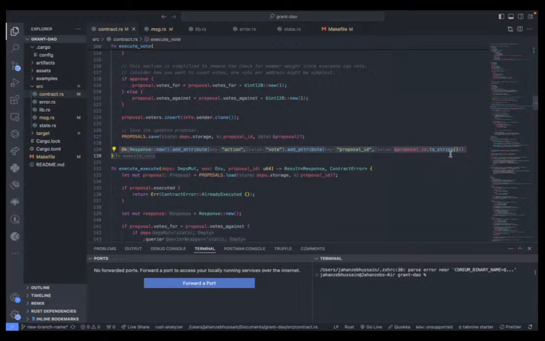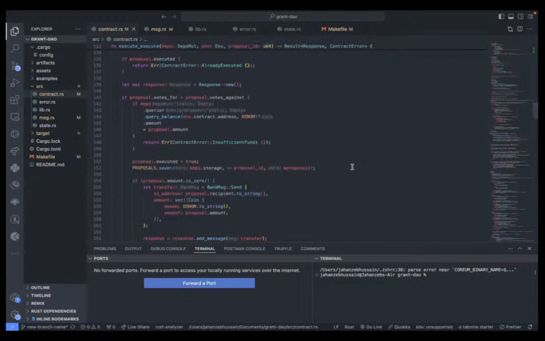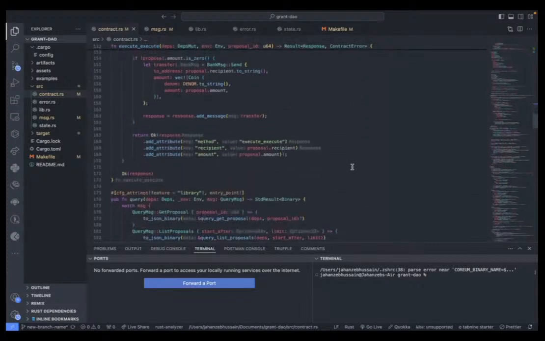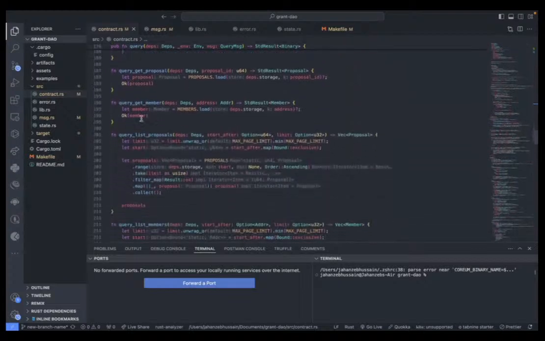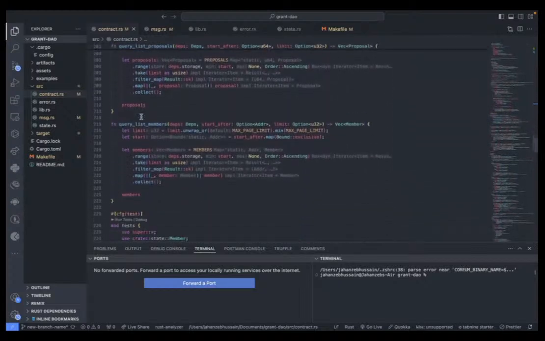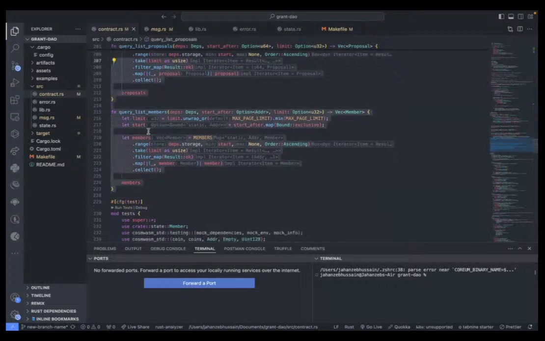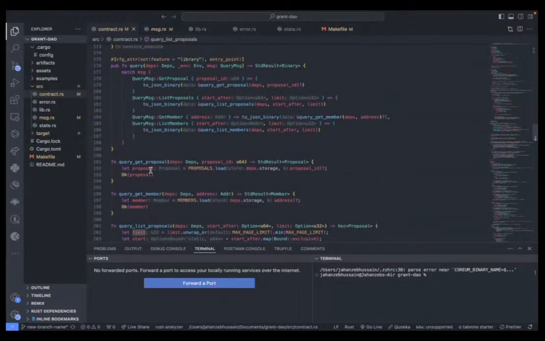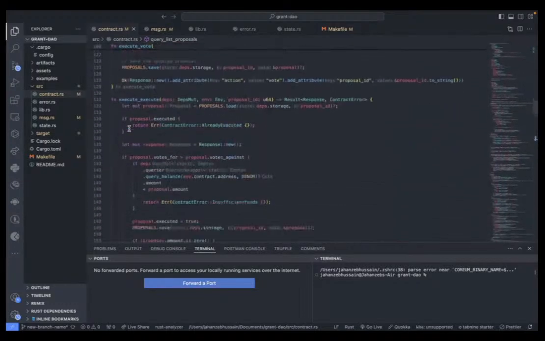Same as I told you, this event is going to be a vote event. As I showed you right here, it's going to return a value of vote, and we have another attribute of proposal ID and string. And you can see other things as well. So we have query get proposals. I can just send you the link. Please clone the repo. Once you clone the repo, you have to understand what's going on. And this is basically what that contract means, guys.